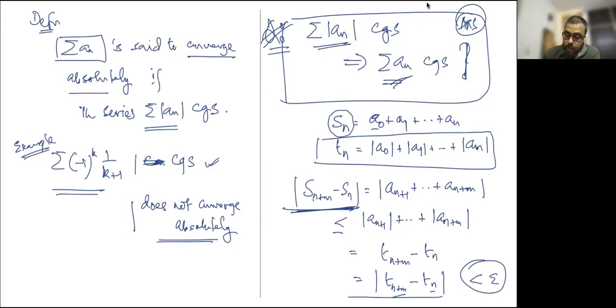This statement says that if a series converges absolutely, then it converges. Okay. Now, before I end, I'll finish with one more property. It's a very, very important property, but the proof is simple enough.